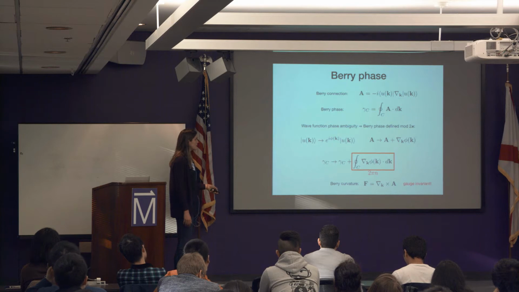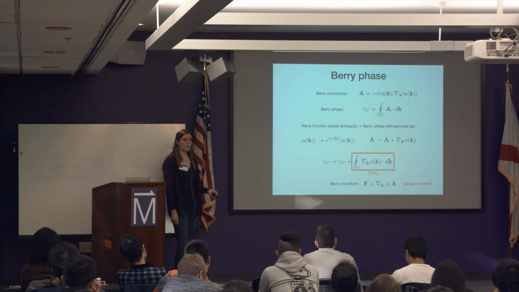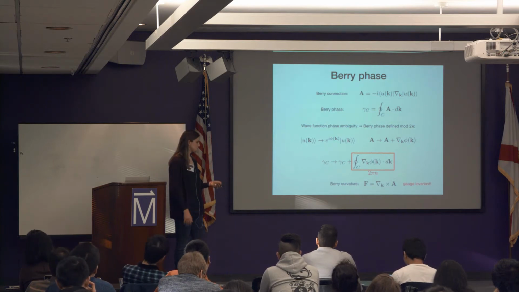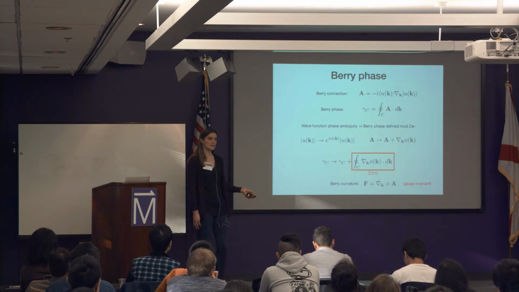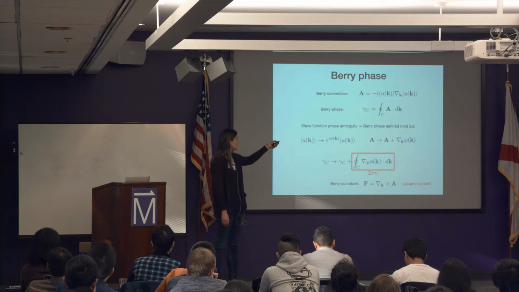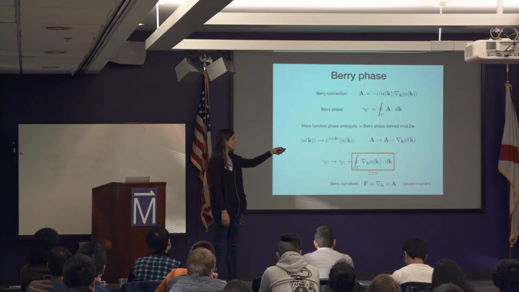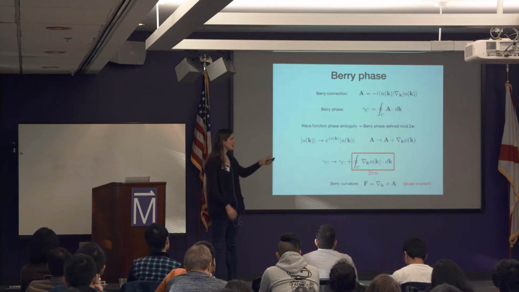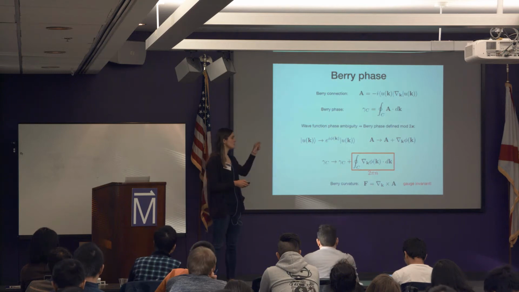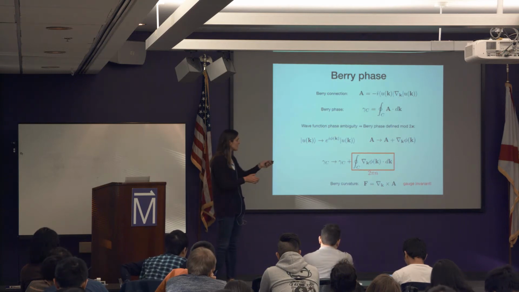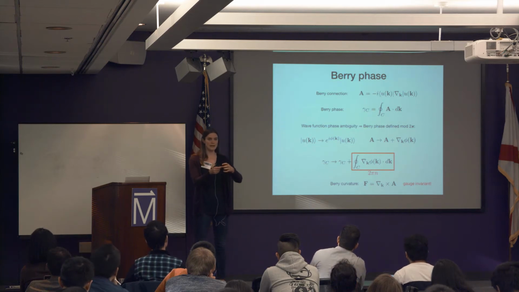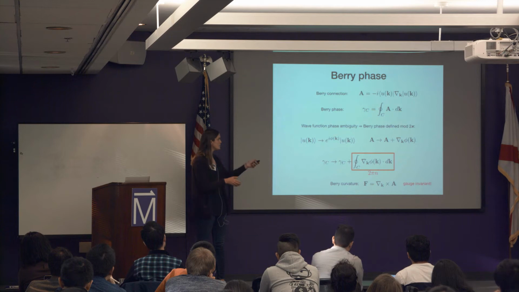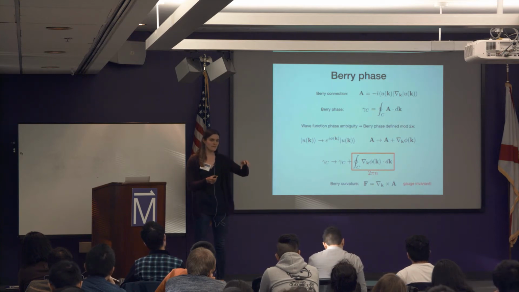Now, in order to get topological invariance, what we need is the Berry phase. So you've probably seen this sort of stuff before, but just to get the notation all lined up. The first object that we need is called the Berry connection. And we can think of this as capturing changes in the wave function. So these U's are the Bloch wave functions. You can think of the derivative operator as being a difference operator between U of k and U of k at a slightly different point. And so when we take the overlap of that with the original U of k, what you're really measuring is how much the wave function changes.